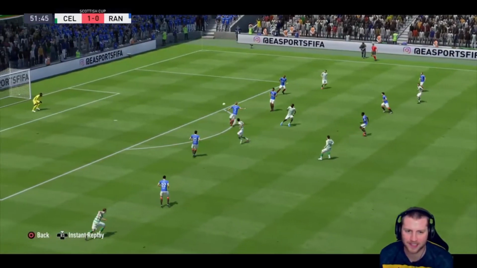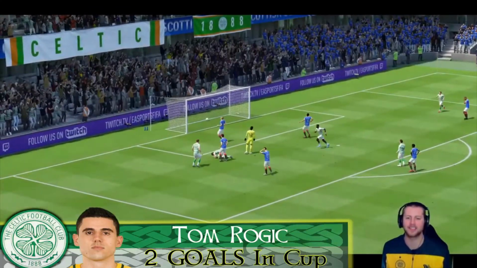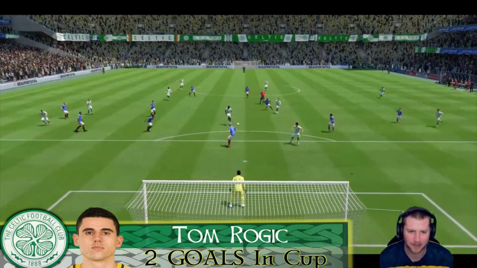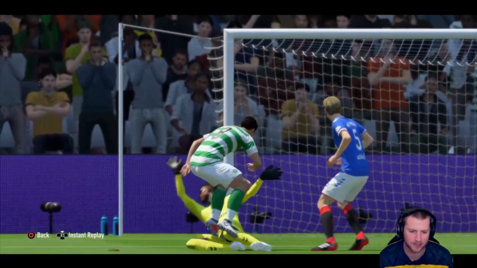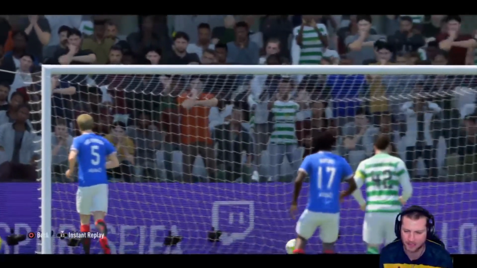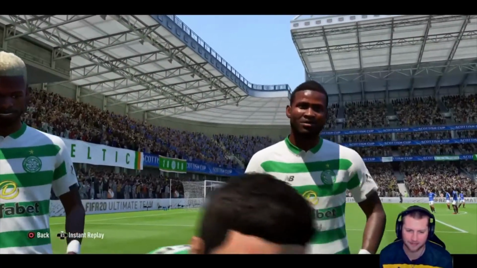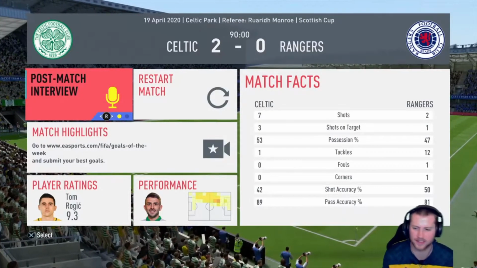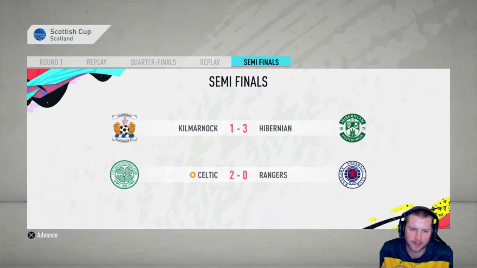But right after that chance, they have a little error in the back at defense, and Tom Rogic finally does capitalize, gets his brace. Not too bad. Edward with the assist. Tom Rogic once again off the post. Andre Blake could do nothing about it. 2-0 to Celtic. 2 goals for Tom Rogic in this game. And that would be your final score. 2-0 to Celtic. And Tom Rogic was player of the game. And it looks like we will play Hibs in the finals of the Scottish Cup.